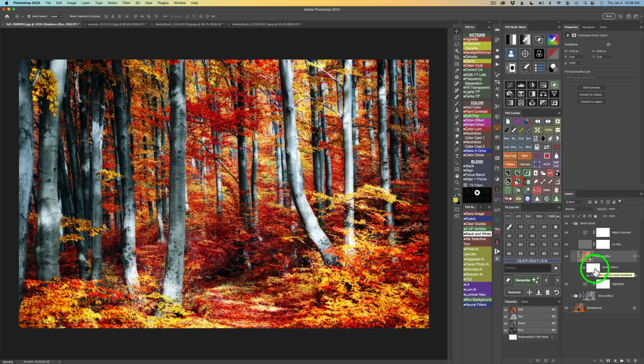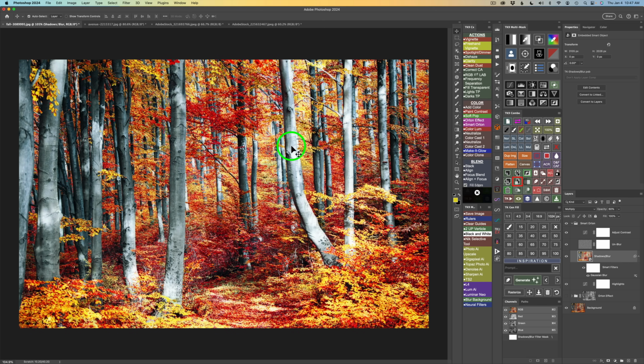And this is also a smart object, so you can double click Gaussian blur and change the blur if you want to here. I'm not going to change that, but you can do it. So I just wanted to point that out. So I still have my move tool up. So remember my little tip here. For the layer opacity, I can use my number keys. So what I'm going to do is look at the darks here. I'm going to type my 9 key. Okay, I'm going to type my 8 key and my 7 key. I'm going to type my 6 key, and I think I like my darks right there.